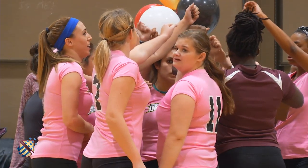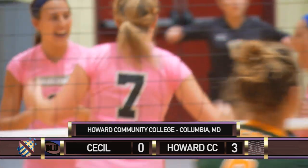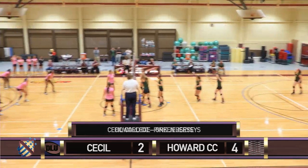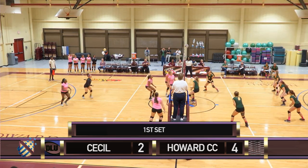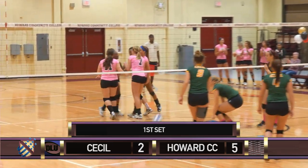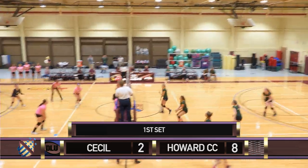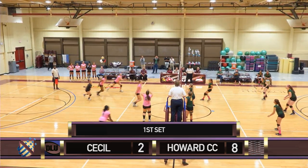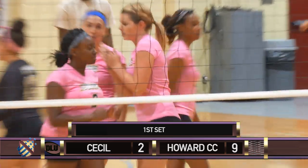Howard and Cecil take the court next. Let's go to the Dragons' lair. First set — Julia Boris outside to Chelsea Perrinello. Chelsea Perrinello with a huge block — too much to handle for the Cecil wall. Cecil serving Howard. Aliyah Mustafa finds the setter. Boris, Taylor Bowen — big swing. The Dragons use yet again their fourth-ranked offensive attack in the Maryland Juco Conference to beat the blocking wall. Cecil sends it over. Mustafa gets it to Boris. Julia Boris sets up a beautiful ball, which is timed perfectly by Perrinello to split the back line. Howard runs away with the opening set, 25-10.